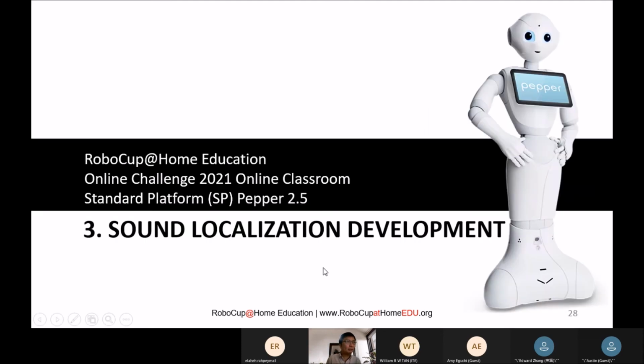Okay, so the third part will be the last part for today's class. This one will be a short one, although the calculation seems very complicated because it actually requires the input from the surrounding into the microphone array. So if I'm not mistaken, on the head it actually has a few microphones arranged in an array form so that it is similar to our ears, because our ears are on the left and right side.